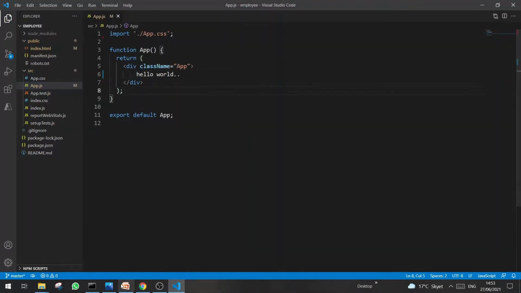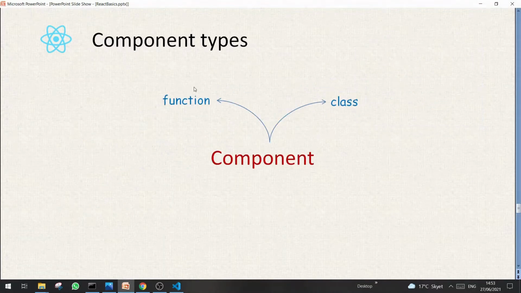Now what to do? We have the structure. Now it's the time to create our first component. Okay, how do we create a component? There are two implementations. First is class implementation and other is function implementation. The class implementation is the old technique, but function implementation is the advanced and latest technique, and there are many advanced components or techniques with function implementation. So I shall follow the function implementation, but for the sake of learning I will also show the class implementation.